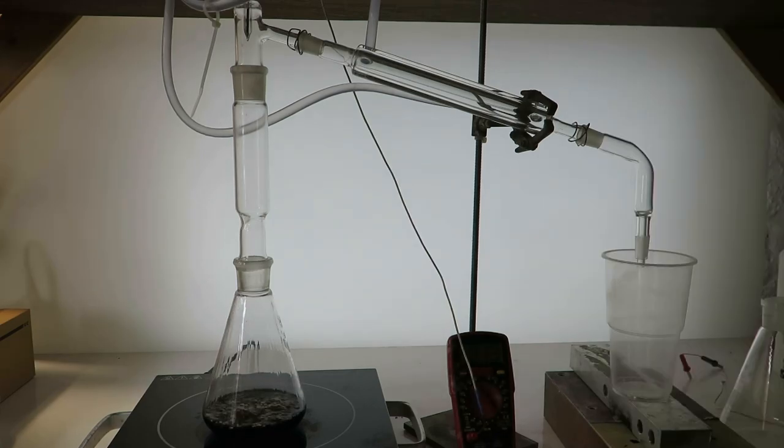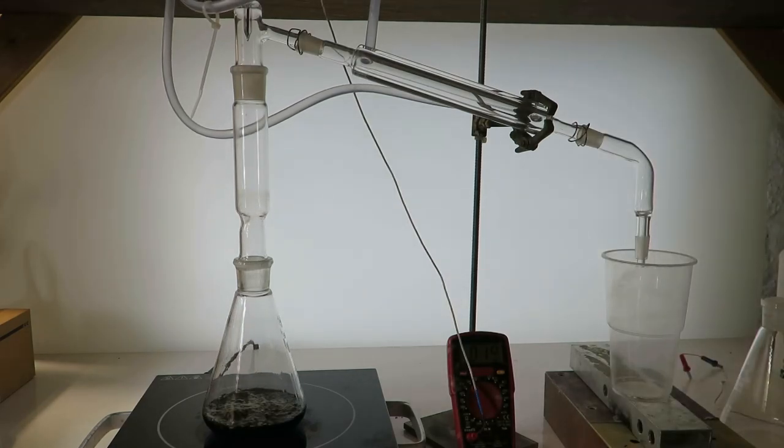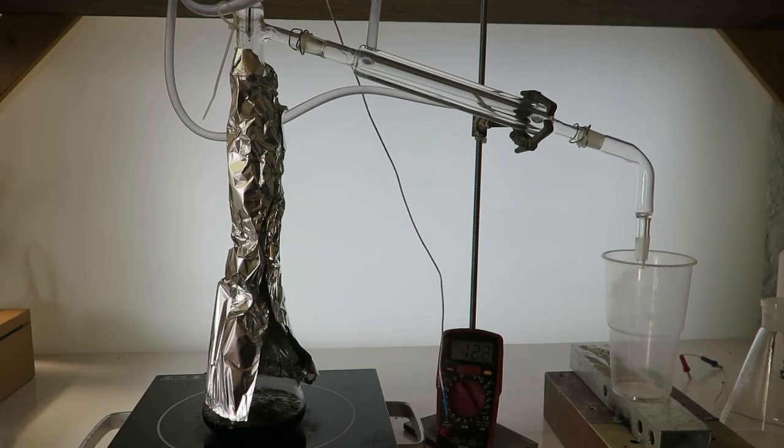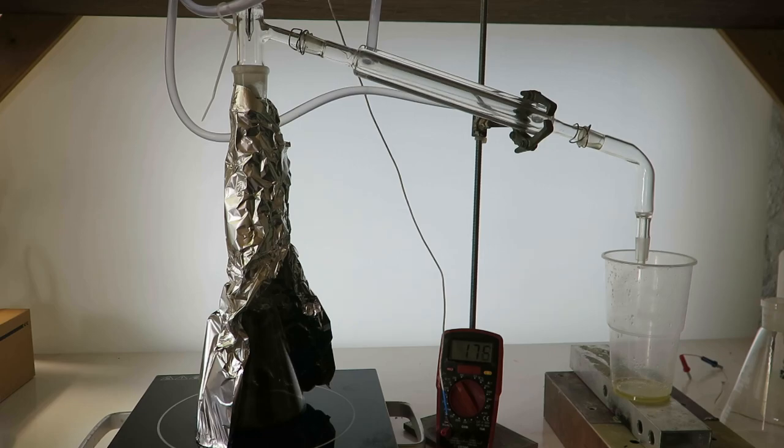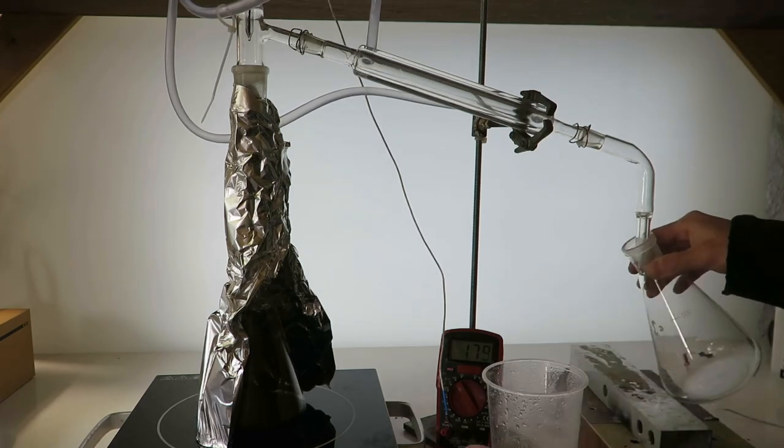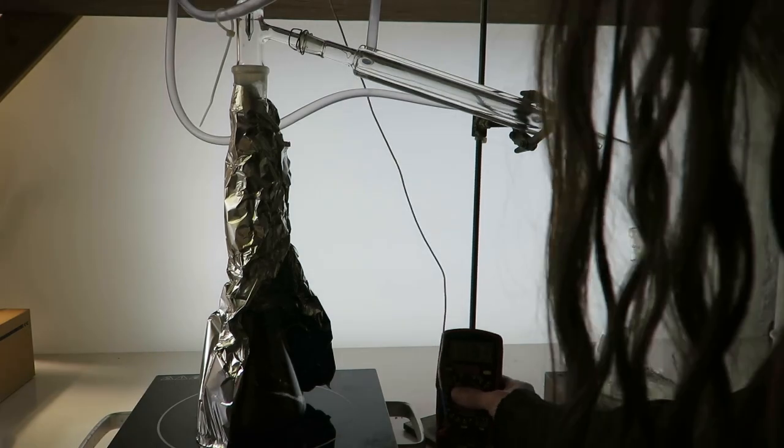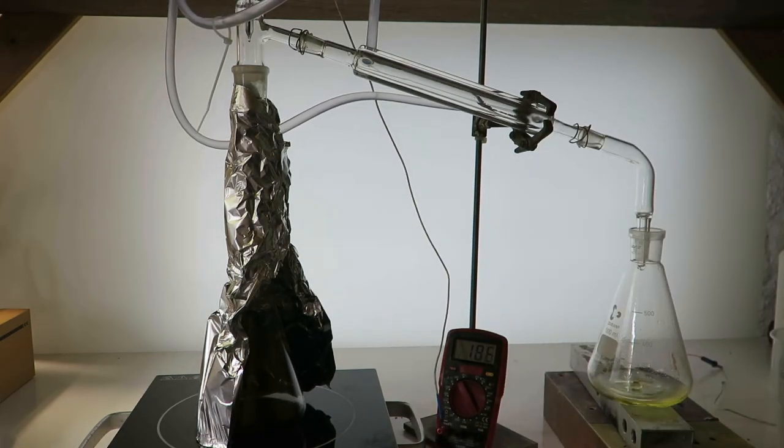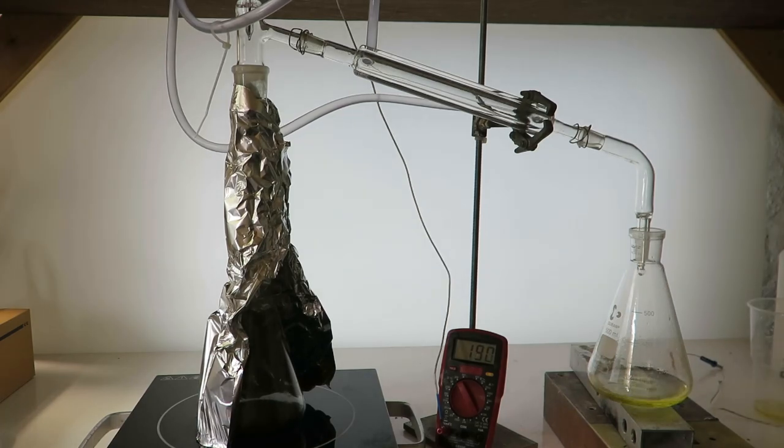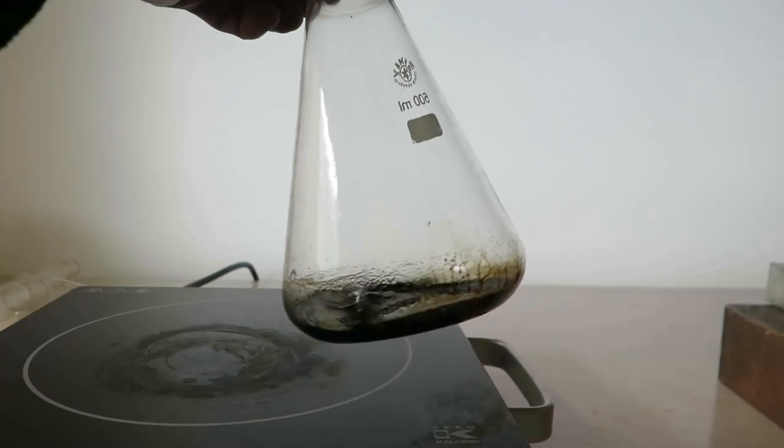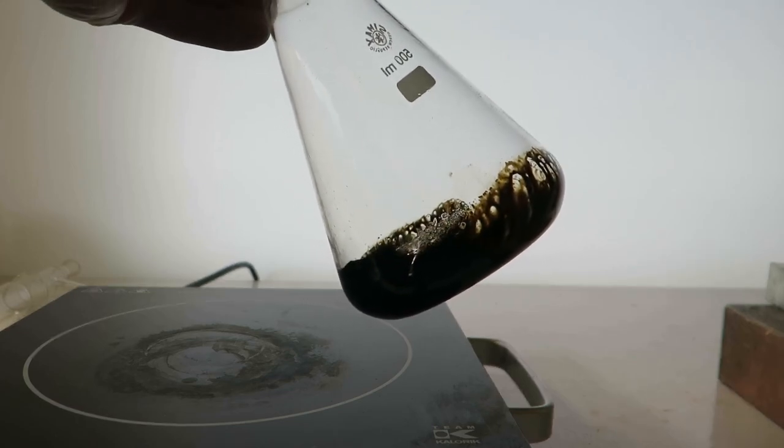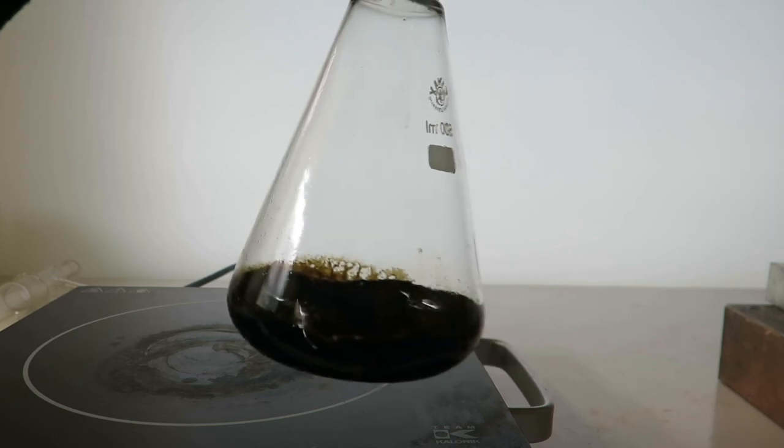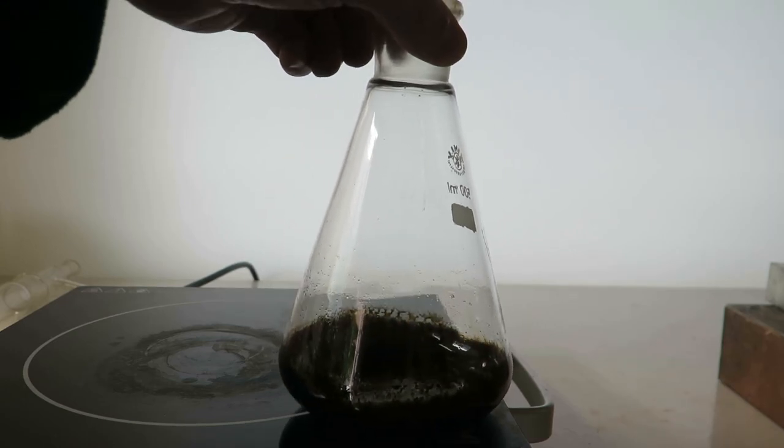So this thing boils quite fine. I just have to cover the glass with aluminum foil because it was cooling the vapor too much. There are no distinct fractions, really, just some garbage at the start and also in the end. I was a little bit surprised with the yellow color, but I think this is consistent with the Science Madness forum post pictures. And also the temperature is a little bit too low. So, foreshadowing. Alright, so there's still some high boiling infraction, but it's quite tarry.